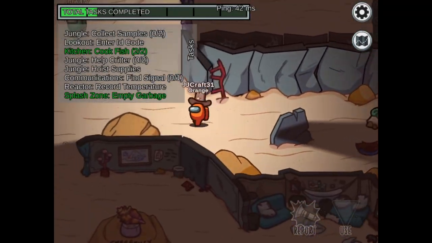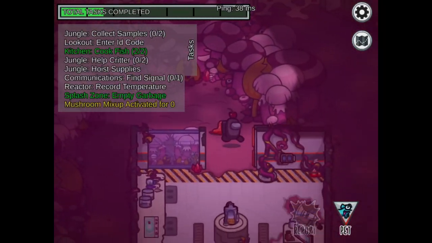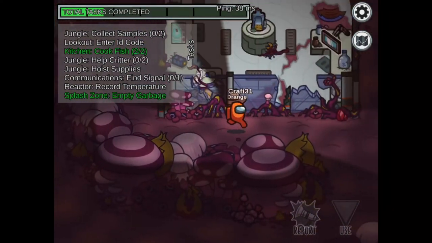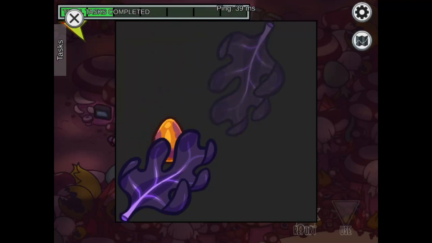All right, anyway, let's do this. Let's get some tasks done. I'm supposed to help a critter? Oh, this is confusing. Can you imagine being the imposter? Oh, imagine being the imposter. Oh my gosh. That's why I actually really want to be the imposter. Stop jump scaring me.